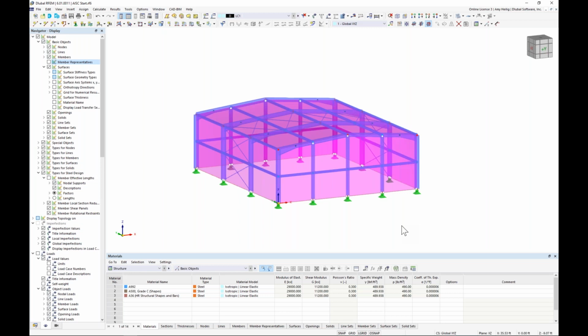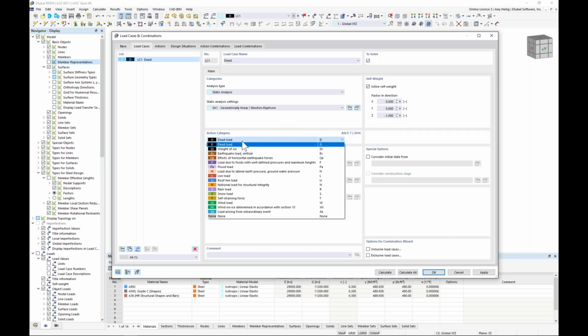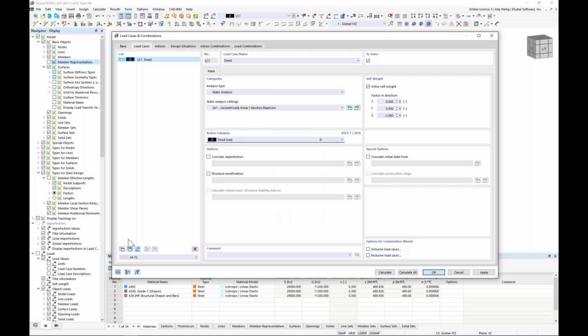So I want to move into the definition of the load cases themselves. So we go up here to edit our load cases, and you'll notice that we already have a default load case set here. I'd like to give it a load case name of dead load, and self weight is automatically turned on. So the self weight of our members, remember we set that self weight for our facade walls, for the load transfer surfaces. The action category here is set according to the AISC 7, so the program knows which load factors to apply to each load case. So we leave this one as dead load.